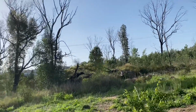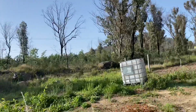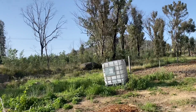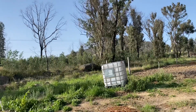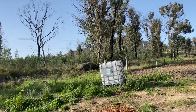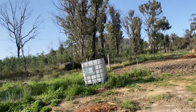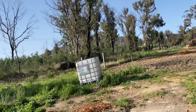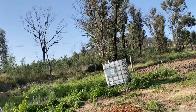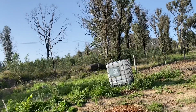And we've got two hazelnuts, and behind there's a water pod that we use to water the garden if we need to water something specifically. And then there's a couple of hazelnuts up there as well. So that's pretty much what's going on in here. And then the other area that I showed you, the first area, has got some more fruit trees.